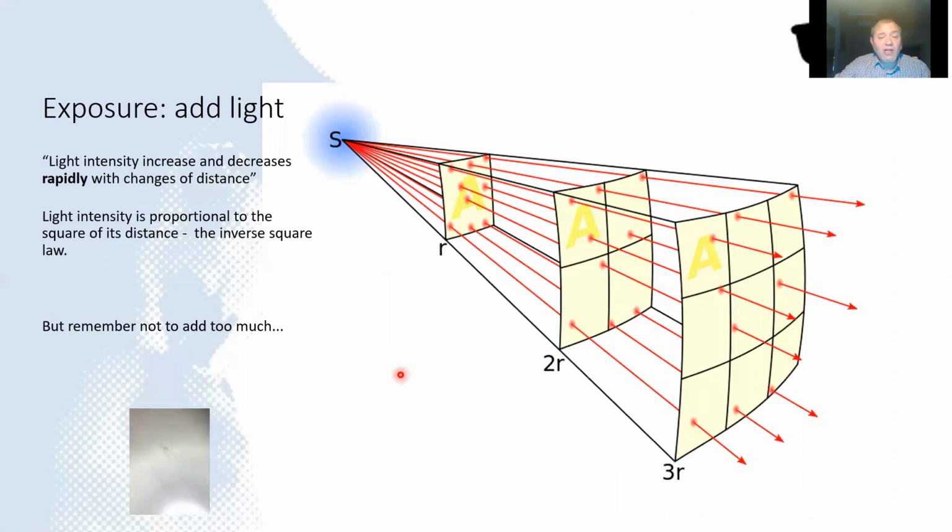To add extra light to an underexposed image, you can try either a longer shutter speed or, more often than not, adding more light. We do that using a modelling light, often a pen torch or a head torch held from the side. Just remember that the intensity of light falls off very rapidly with changes in distance, due to what's called the inverse square law. So you can make large changes to the amount of light by making small movements with your hand. But remember not to add too much light, as if you overexpose it, you will lose lots of important information.